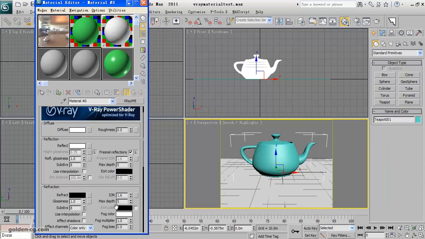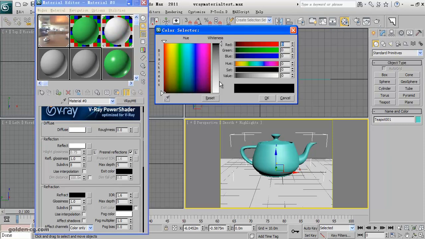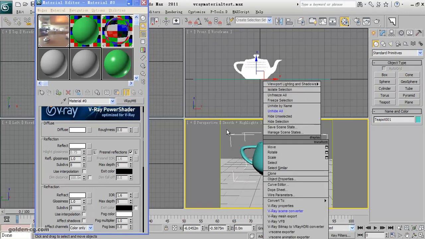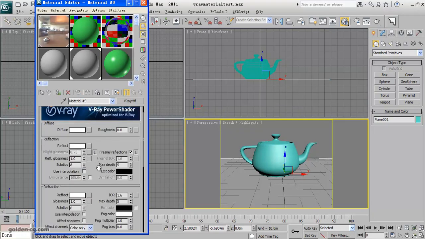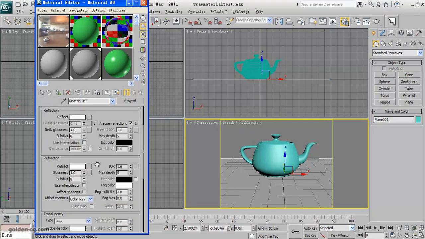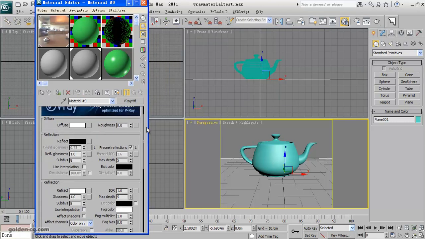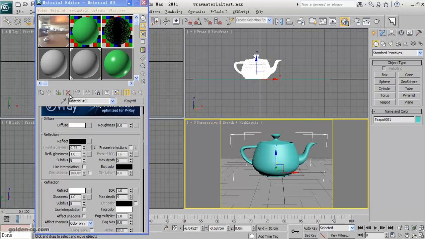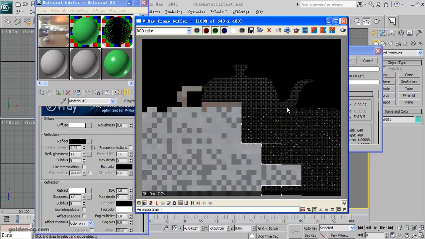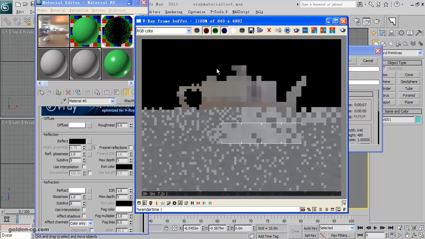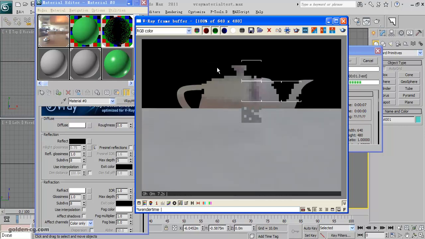For example, if I just change the refraction and actually let's give the ground a refraction of 0 and the IOR 1 and no reflection at all, give it to this teapot, and when you render it, except this part which has a black background, the rest you cannot see because there is no bending of the light, which I will talk about later.